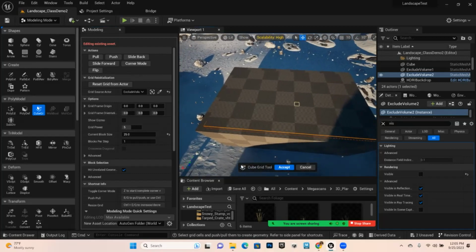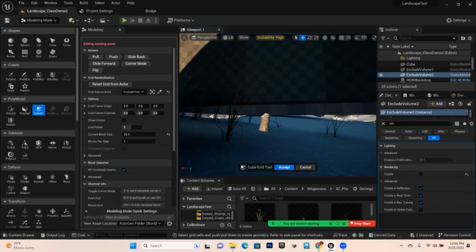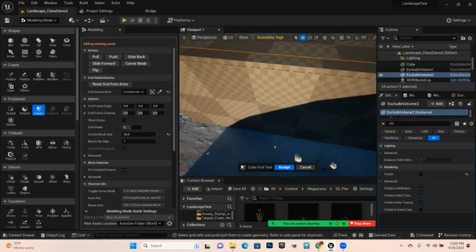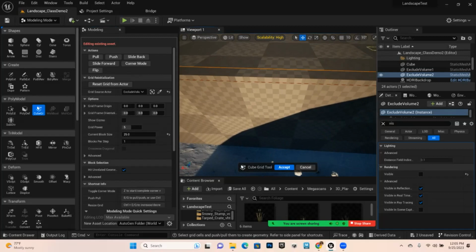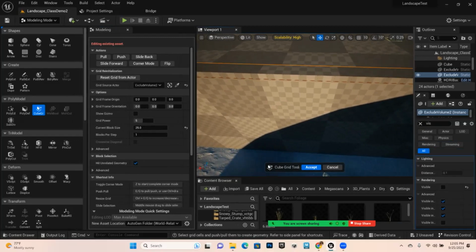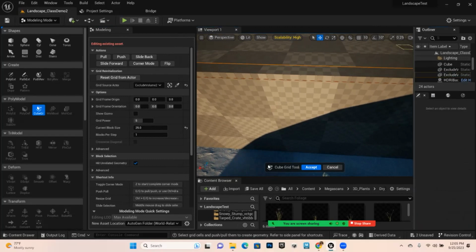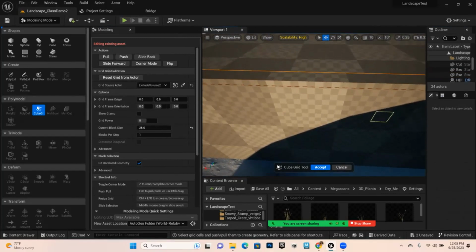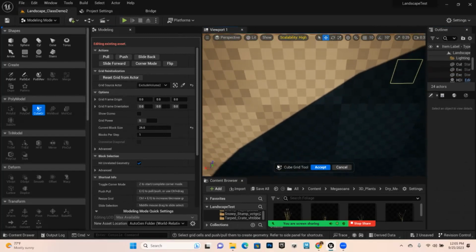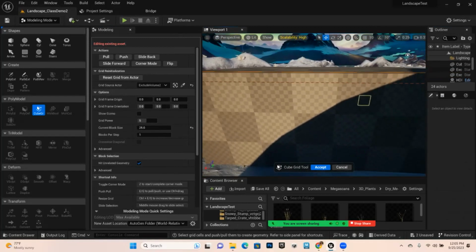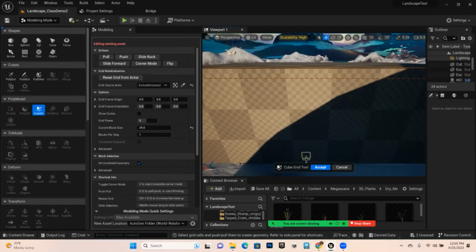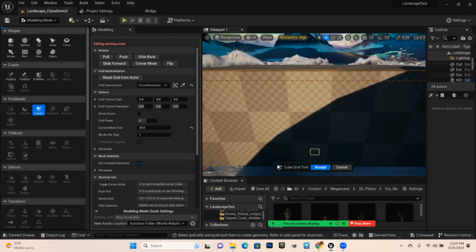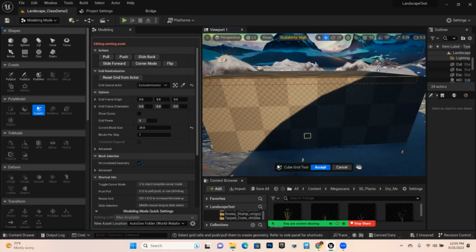So if I want to go back down, let me just set my camera movement a little slower. So if I go back down, I can carve out a door here. Let's go back a little bit more.